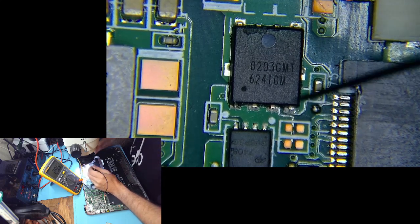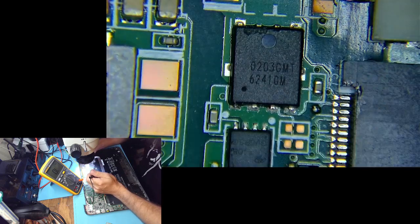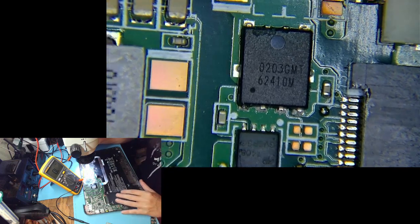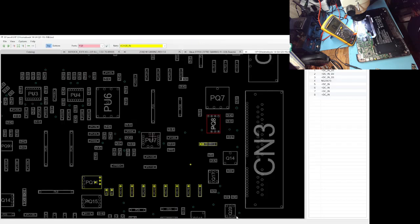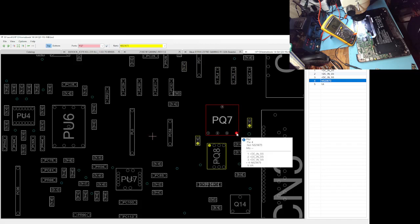That's not good — that's not what you want to see on a MOSFET. So either the MOSFET is shorted, which is most likely, or the other side of the MOSFET — our BQ chip that controls it — is shorted. This MOSFET is a 7408: 30 volts drain-source and plus/minus 20 volts on the gate. We get 19 volts over here, a high signal, but at the moment we have about 2 volts, so the MOSFET is not opening.